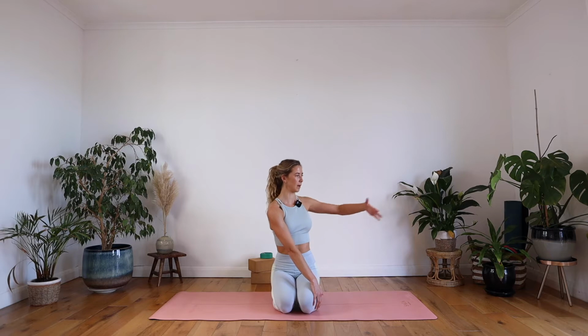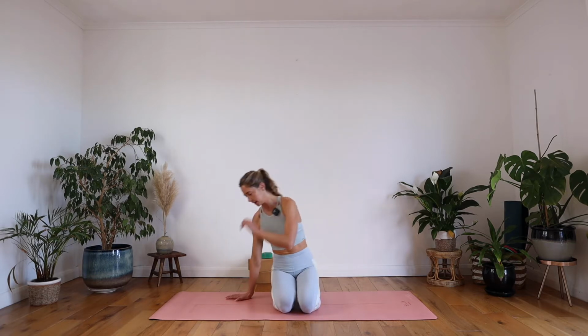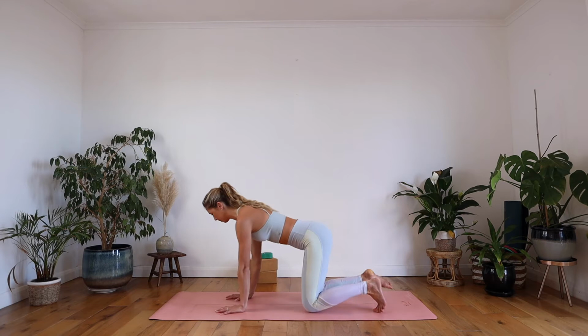Right hand comes to the outside of the left now. Opening up, left hand comes into that twist. As you exhale, find that space. Inhale into the twist, find length in the spine. Exhale, twist a little bit deeper. Maybe gaze over towards your fingertips. Good, and releasing all the way back to the center. Taking the hands down now to face the front of the mat.